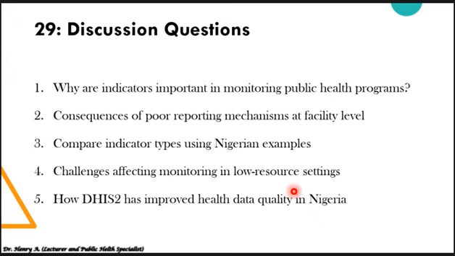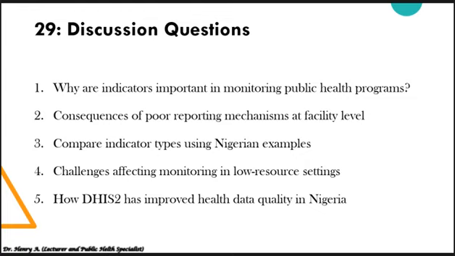For process indicators, they measure activities carried out using the inputs. Remember, we are dealing with question number 3 now. So when we see activities carried out, we are talking about the number of antenatal clinics conducted or the number of outreach vaccination sessions that were held. These are activities that were carried out using the inputs from the input indicators.